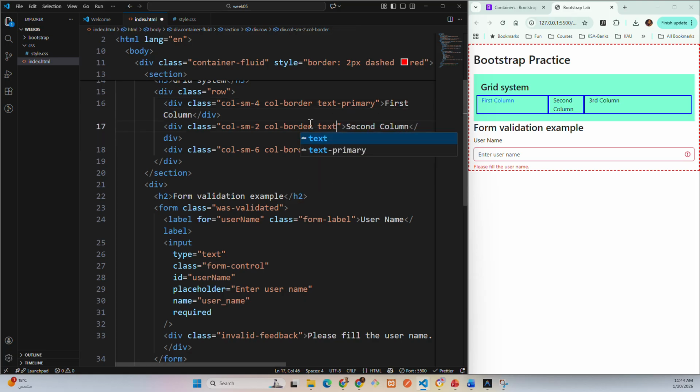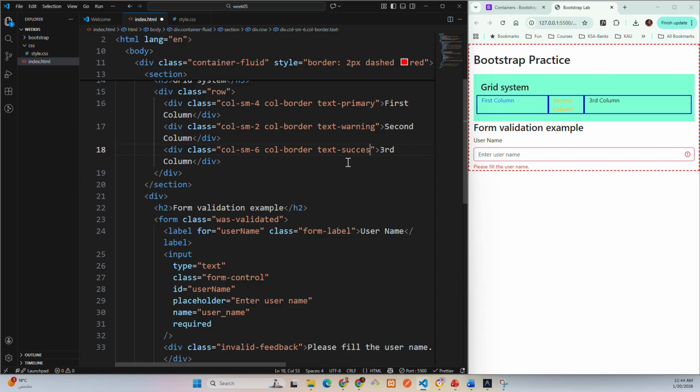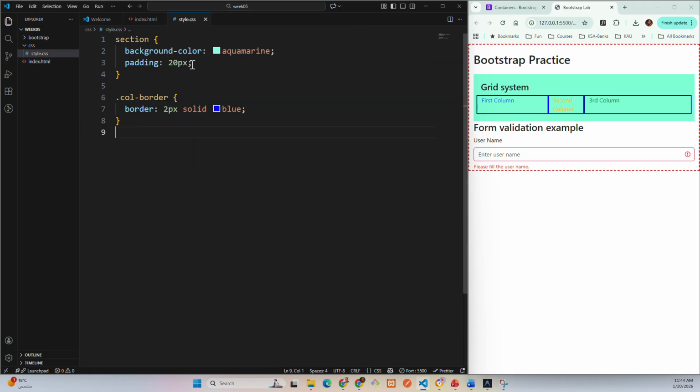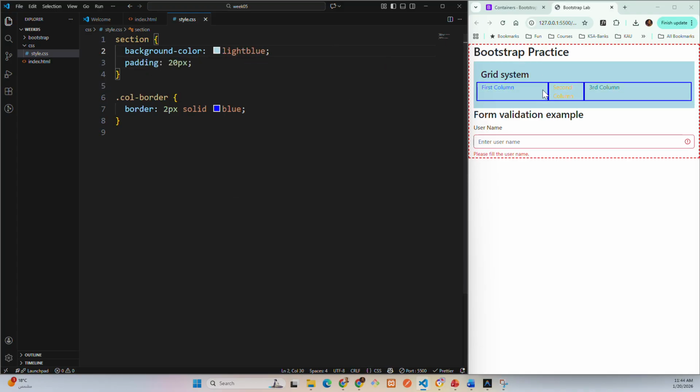For the other one, I just use text warning, so you can see that it is changing the color of the text. So we say text dash success. So you can see that the color is changing. If I want to change the background color here, maybe I can say light blue and do that. So you can see that one.